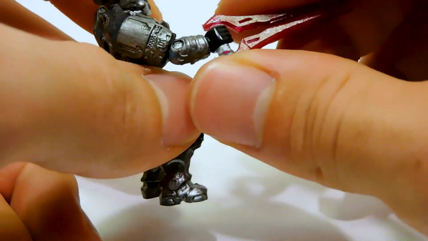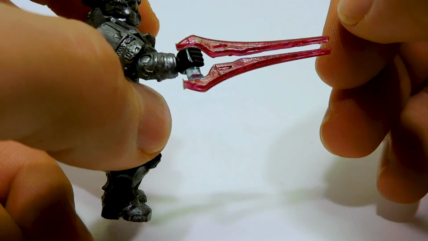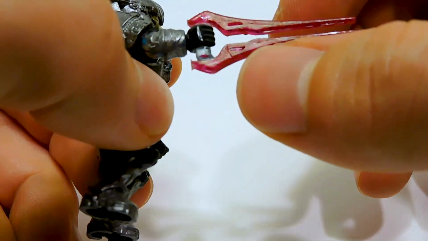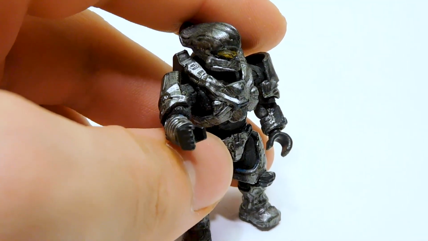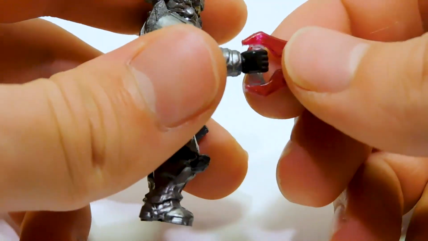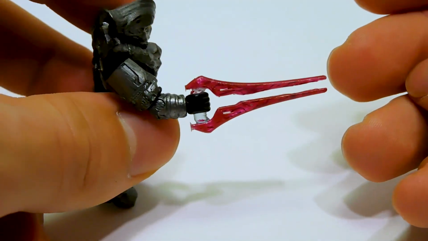Although, if I'm correct, is this a 3D print? I think this is a 3D print. I'm pretty sure he 3D printed this himself. And then I'm trying to figure out what he did here. I think what he did is he 3D printed the blades and then used a Mega Construx handle and then attached the blades to it.